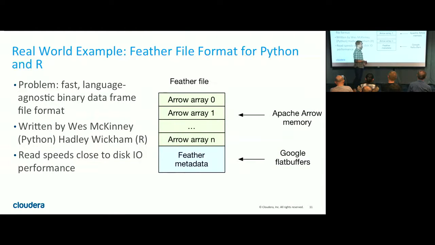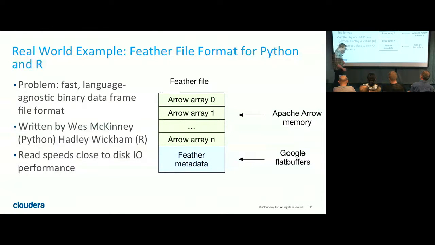So we sat down and said, can we come up with a file format that uses Apache Arrow that we can read and write in Python and R, and that is the same in both languages? That would also solve a big problem, since many data scientists use both Python and R. Before we worked on this project, the best way to move data back and forth in an ephemeral way was to call write.csv in R and then pandas read_csv in Python. That really is a bummer to us. So we created a file format. It's called Feather, after Arrow, of course.